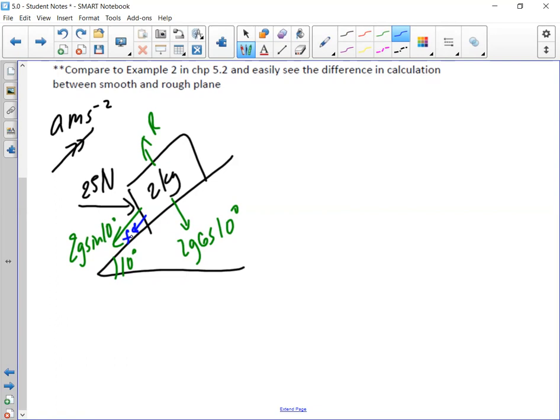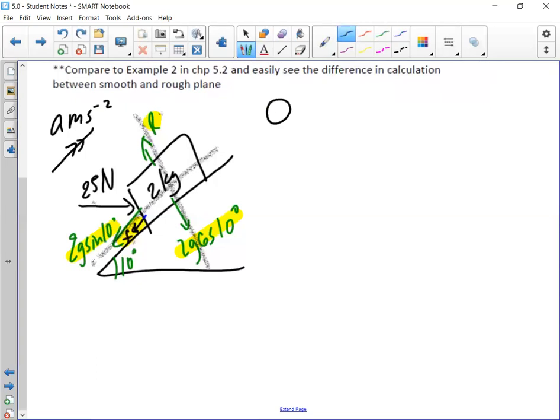All right. So that's the diagram. Now, a pair of axes, inclined plane, looks like this. Now, if you count the forces, there are R, 2g cos 10, F, 2g sin 10, and 25. So altogether, 1, 2, 3, 4, 5, 5 forces. 4 of them are on the axis: R is on the axis, 2g cos 10 is on the axis, and 2g sin 10 and friction are on the axis. So what's not on the axis?